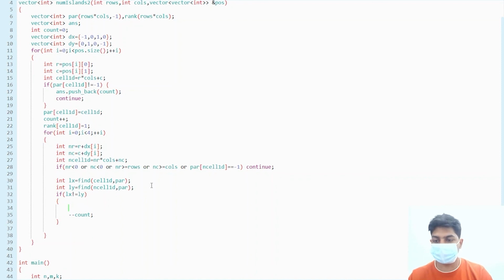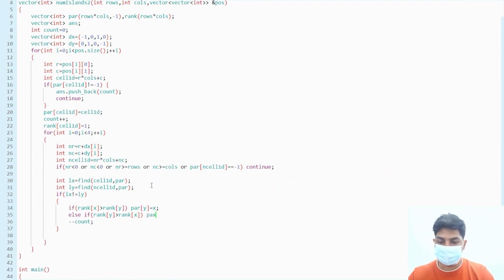Now we will check if rank of x is greater than rank of y, then parent of y equals x. Else, if rank of y is greater than rank of x, then what we will do?